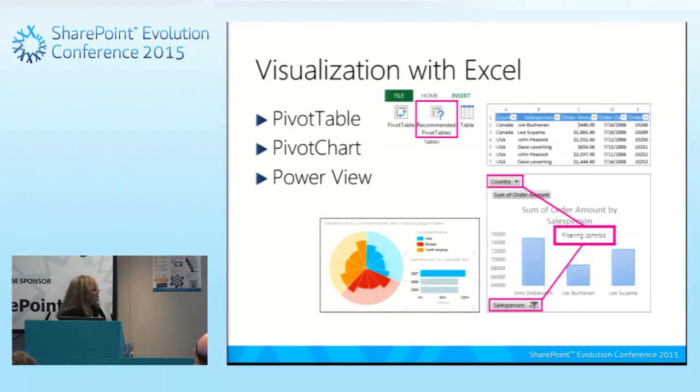Once you've got your data, you could create a chart. We've got a pie chart there and a bar chart. And then we've got controls on those charts, and we'll be able to interact with those controls on our web page. So that's all very good.